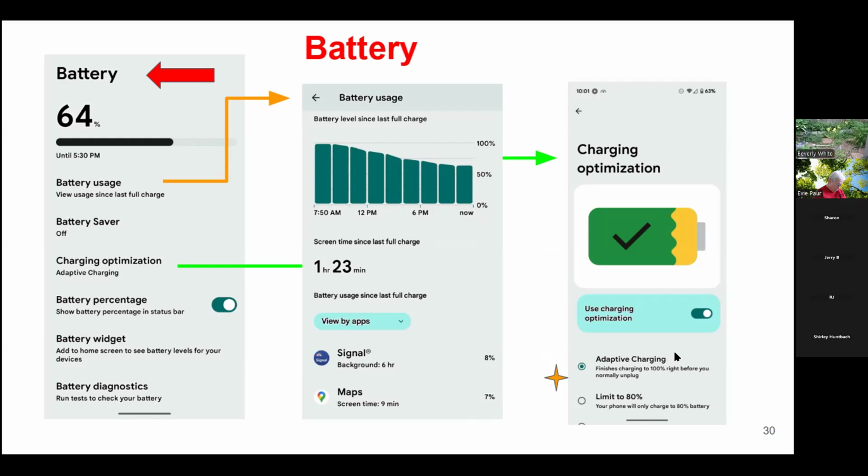You don't fast charge it. You don't ram it as hard as you can because your phone knows you're not going to wake up for 6 or 8 hours. So if you have adaptive charging on, it sort of knows when you wake up and will slowly charge your phone. And this is good for battery. That's a good feature. And you can turn that feature on and off, of course. 80% limit, don't charge above 80%. That's also healthy for your phone.